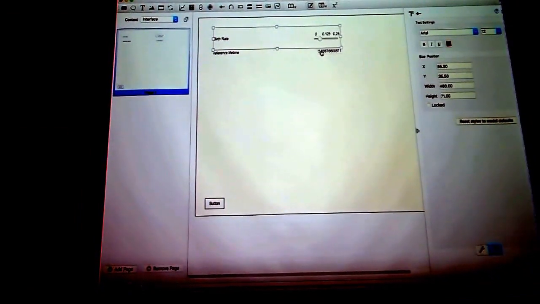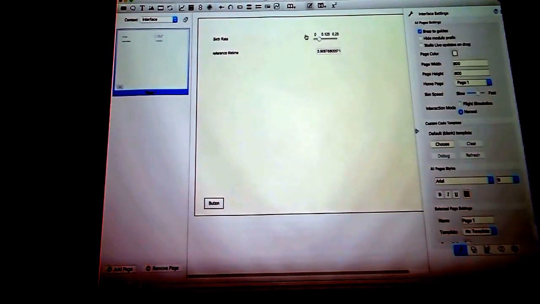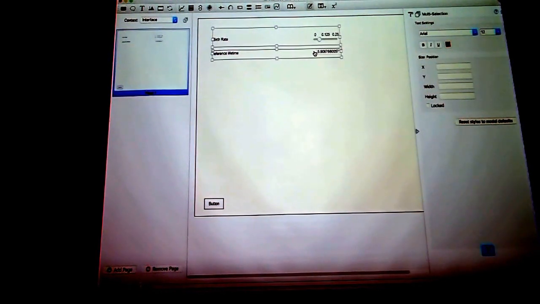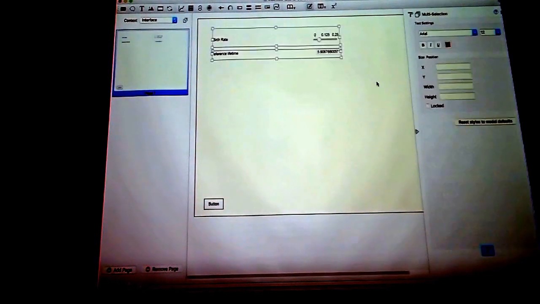So what I can do is I can select many things at once, and it gives me this multi-selection panel. The way I did that was I selected the first thing, I hit the Shift key, and I clicked on the next. I can also do it by just dragging over and selecting both.